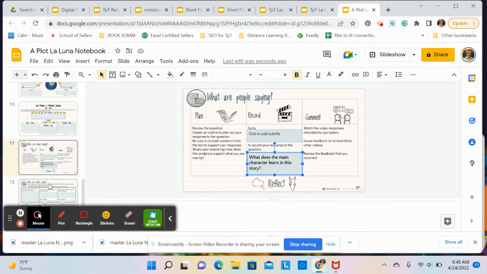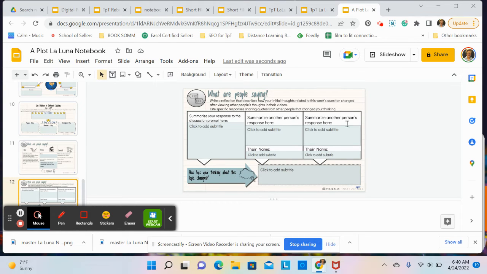It says the exact standard in the teaching guide, but get rid of this slide, have the discussion in class, and then have students fill this in. So this is just summarizing what they said in response to the question, and then summarizing 2 other students' responses with their names.